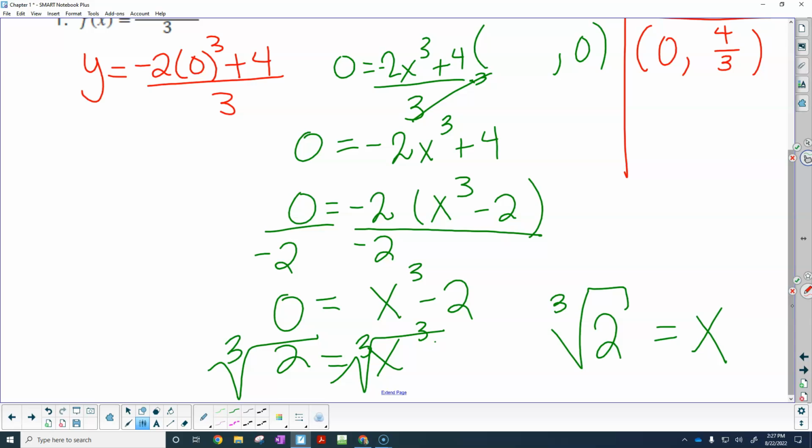Why did you put x cubed minus 2 again? Because we factored out a negative 2. If you just moved the 4 over and divided by -2, you could have got the same. We just factored out a GCF. See how the -2 is right there? And -2 times x to the third is that. And -2 times -2 is... Okay. All we did was take it out. That's all.